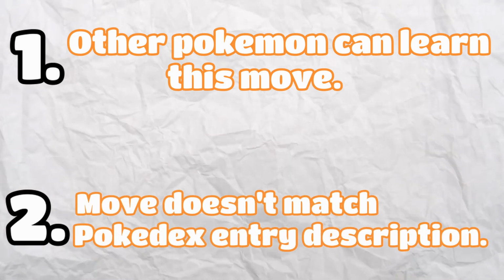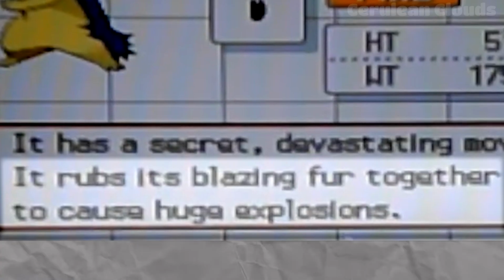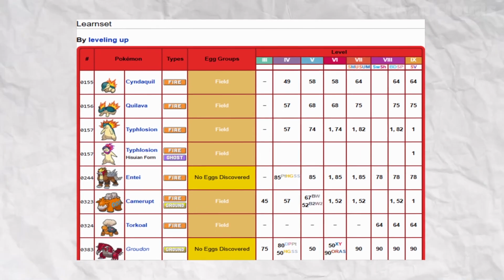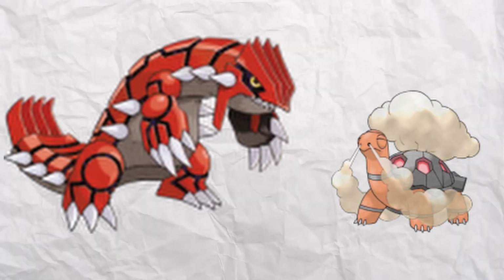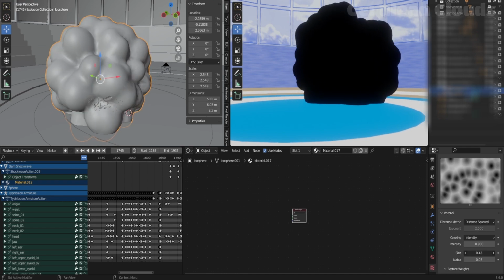As for the second reason, this one is a bit more relevant. Let's look at Typhlosion's Pokedex entry again. It says it rubs its fur to cause huge explosions. Eruption's animations in none of the games have explosions, nor does it involve rubbing furs. Looking at the list of Pokemon that can learn Eruption, some of them don't even have fur. Now that we have a basic understanding of what Typhlosion's secret move is supposed to look like, we can now get to creating the move.